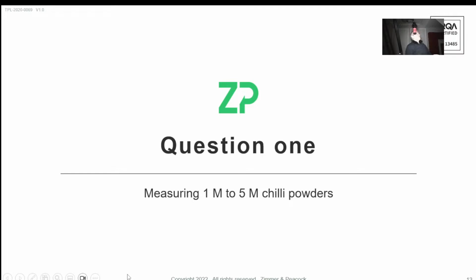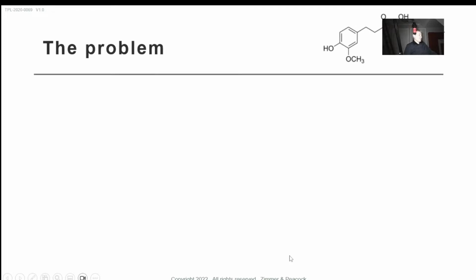So question number one was really about how do I measure pretty hot chili powders, considering that pure capsaicin has a hotness of about 16 million Scoville heat units. That's the pure compound. Then 1 million and 5 million are getting pretty hot. I think the hottest chili at the moment is that Pepper X, bred by Ed Currie, and that is about 1.3 million. So I don't know where they're getting these powders from, but there you go.